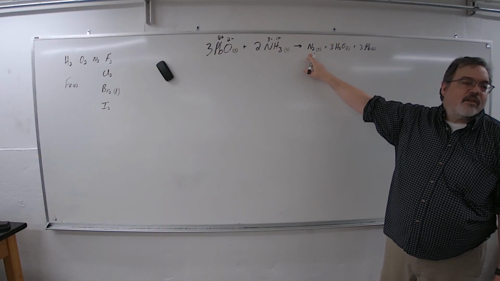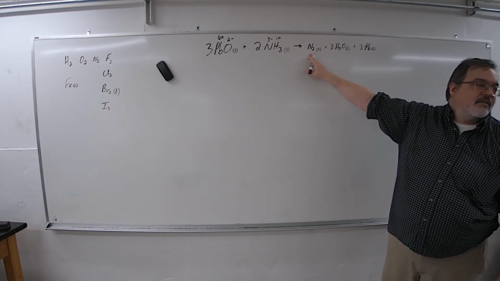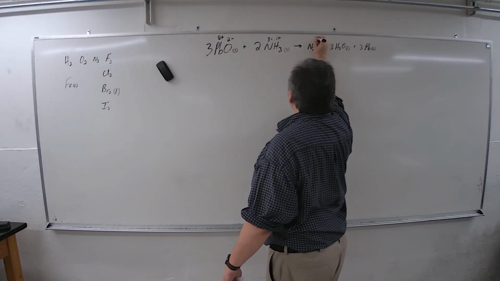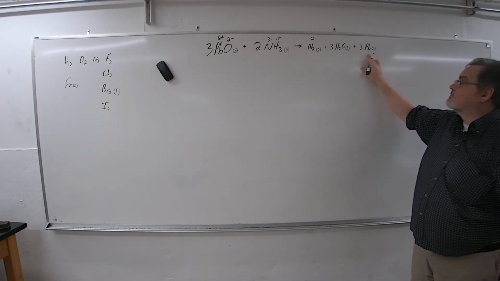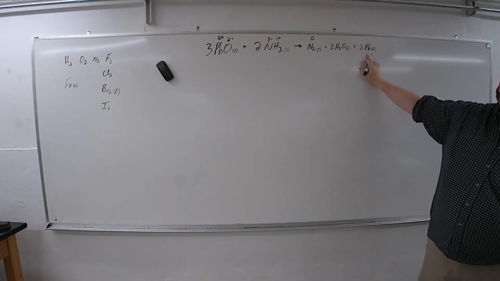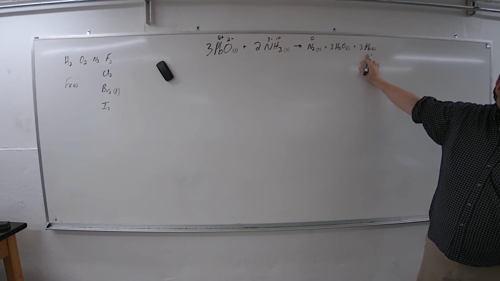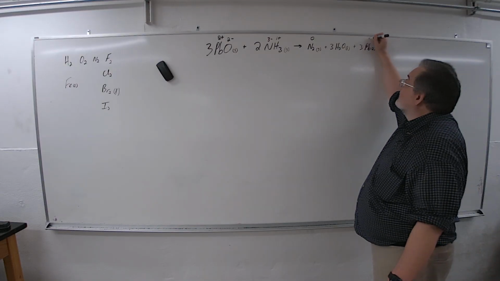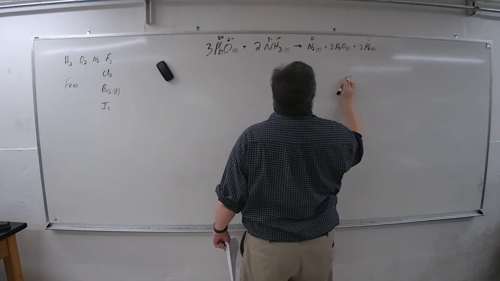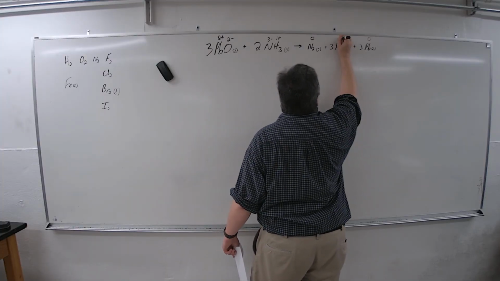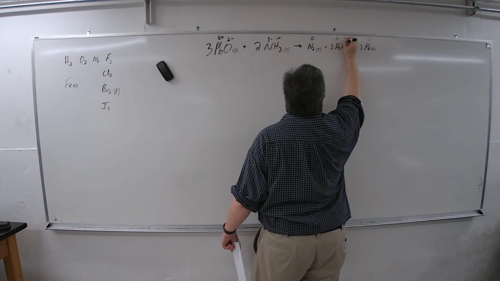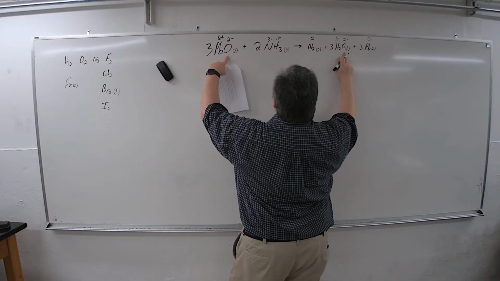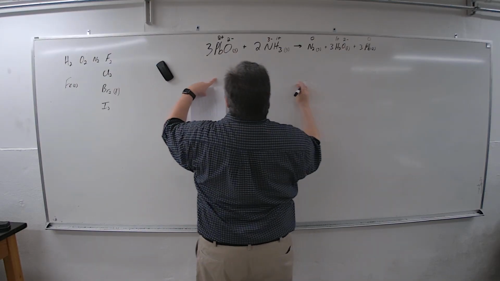When I point at something, turn around and look at me. What's this? 0. That's elemental. It's only nitrogen. And this is just lead, so it's elemental. H2O, nonmetal, so hydrogen is going to be +1, 1 plus, 2 minus. Oxygen doesn't change. It's 2 minus, 2 minus. Hydrogen doesn't change. But we have lead changing.